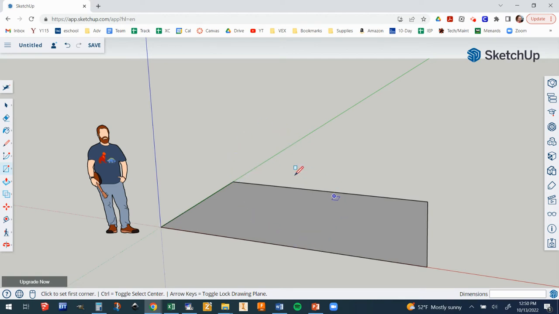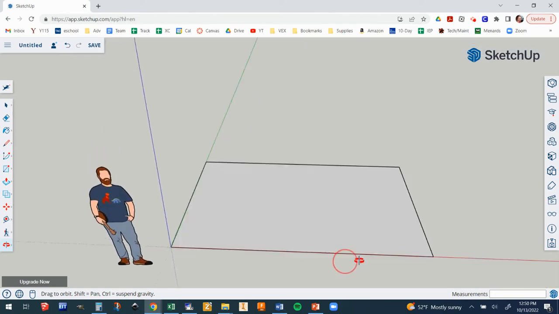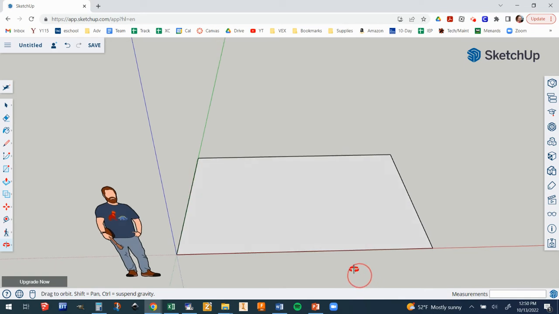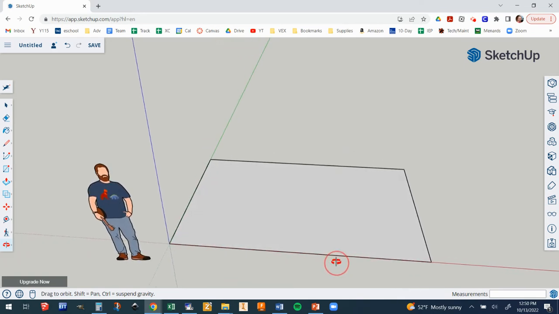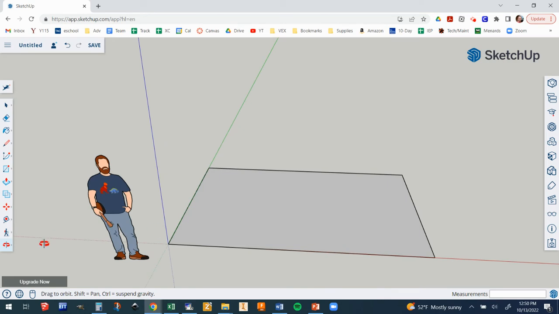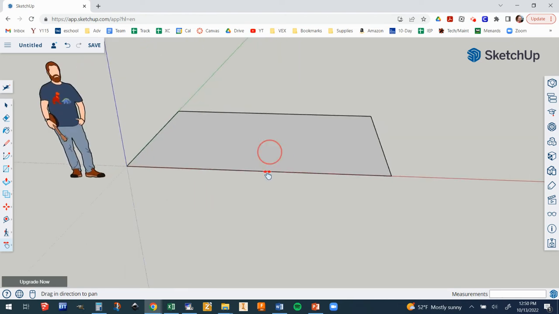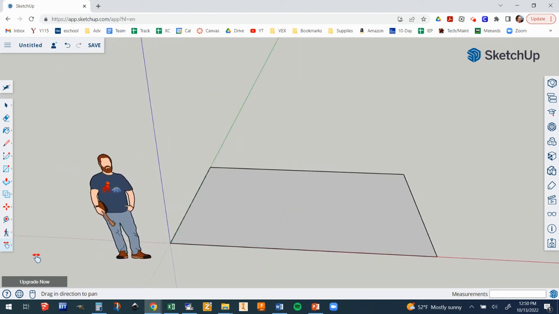Let's look at how we can pan around and orbit here. So over here, we have our orbit tools. It's already set to orbit, but just in case yours isn't, click on orbit. Now when you hold down the mouse key, you can see this is actually about a 15 by 10 foot rectangle, and I can look and hover over it and orbit and move it wherever I want it. I can also click here and choose the pan tool, also very useful. This can slide it into place in case I need to move something out of the way.